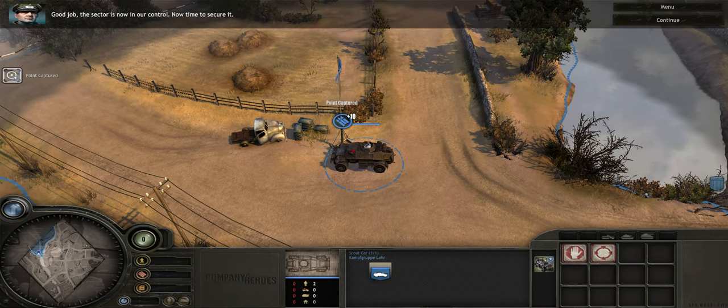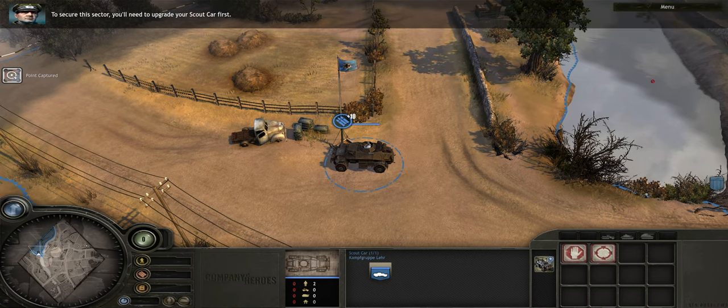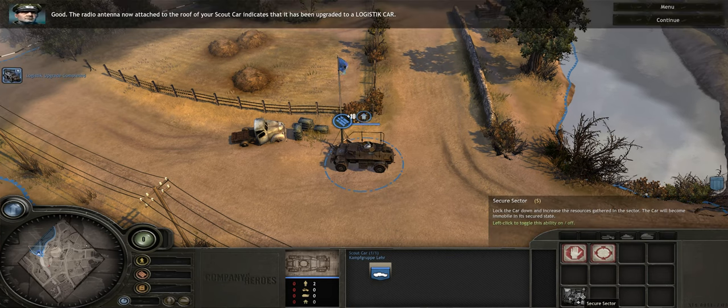Good job. The sector is now in our control. Now time to secure it. To secure this sector, you'll need to upgrade your scout car first. Left-click. With this logistics support upgrade, the scout car is able to secure territory. Good. The radio antenna now attached to the roof of your scout car indicates that it has been upgraded to a logistic car.